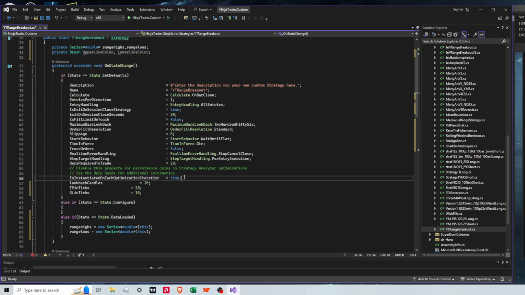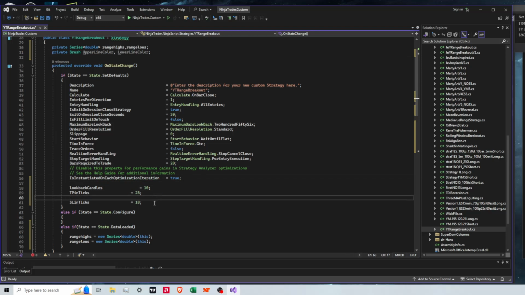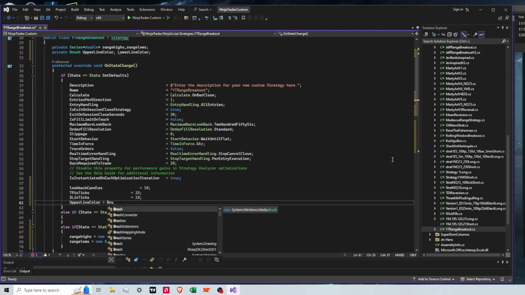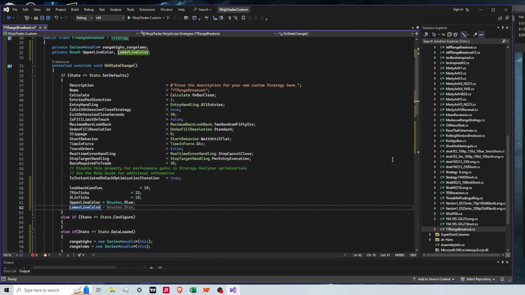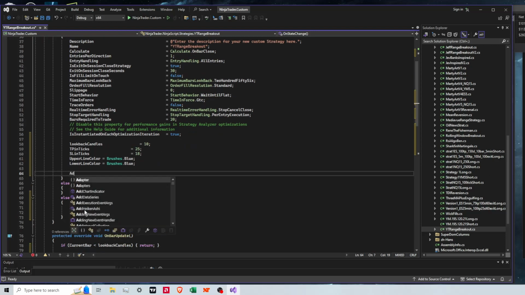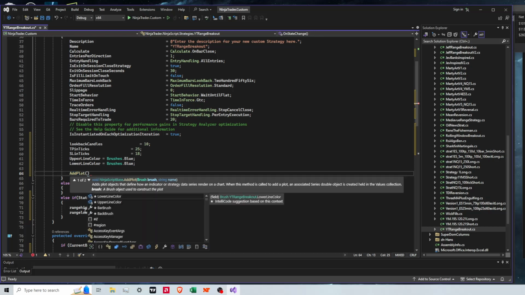Then in defaults, let's go ahead and set a default for those. Upper line color can be, I'll just make them both blue. There we go. Next, in the defaults, to get these to actually plot, we need to add the plot.